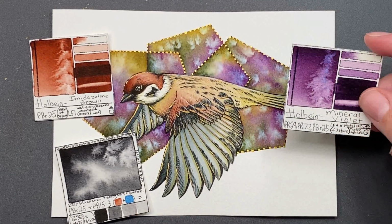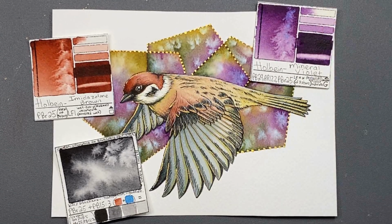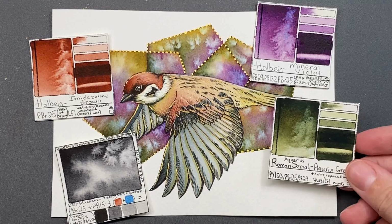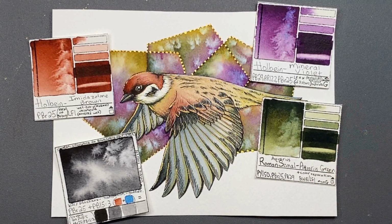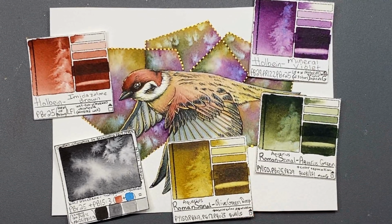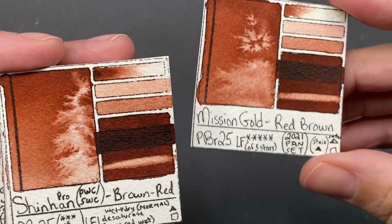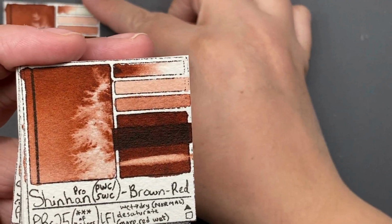PBr25 is a lightfast, smooth, transparent, dark-valued reddish-brown made from the ingredient benzimidazolone brown, which will be noted as pigment brown 25 on paint labels or color charts. These watercolors are a good example of why it's important to look for a pigment code number instead of a color name while shopping, because each brand calls this something different.